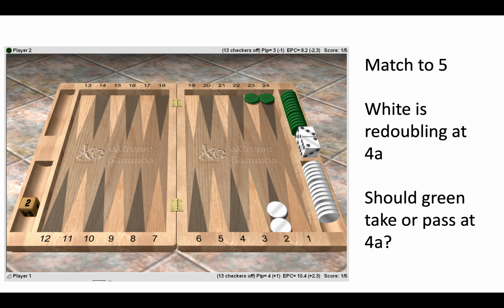Now this is the third position I want to show you. So it's a match to 5. White owns the cube, and white is redoubling green. Now the question is, should green take the redouble for the match? So if green were to take it and lose, the match would be over. But of course, if green were to take it and white were to roll an ace, then green would win the match instead. So the question is, at this score, should green take the redouble? Is it a take or is it a pass?